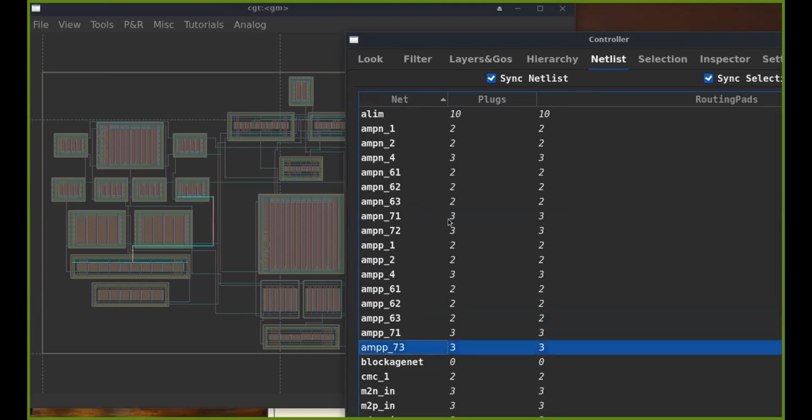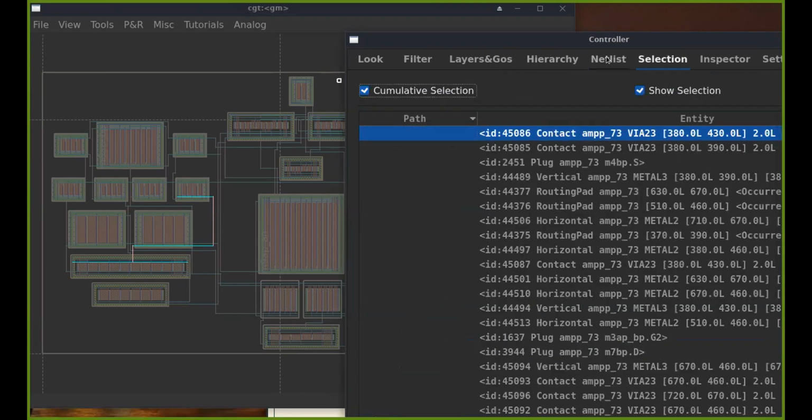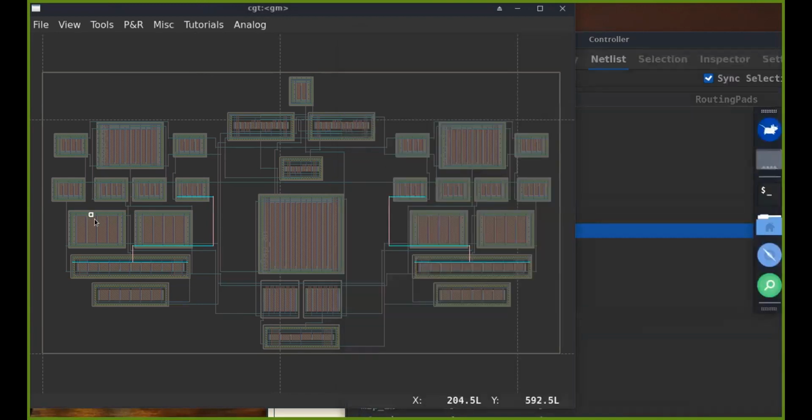Okay, this one. I will perform a cumulative selection to see both nets, and it's the 72. So you can see here, the left side is symmetrical to the right side.